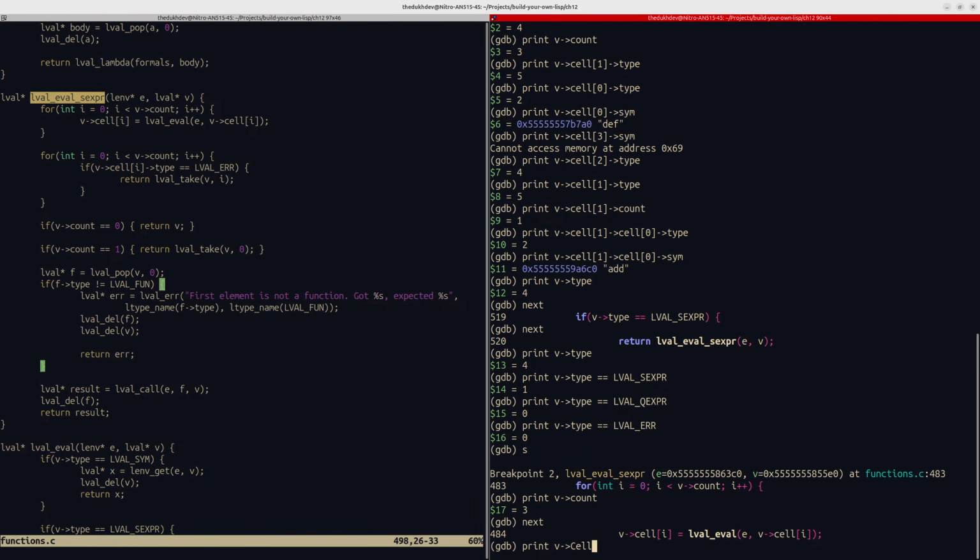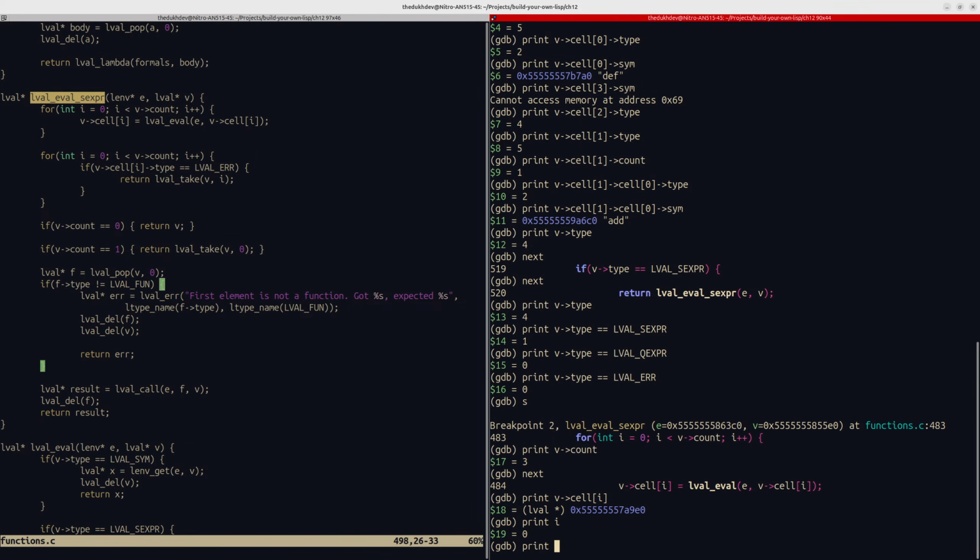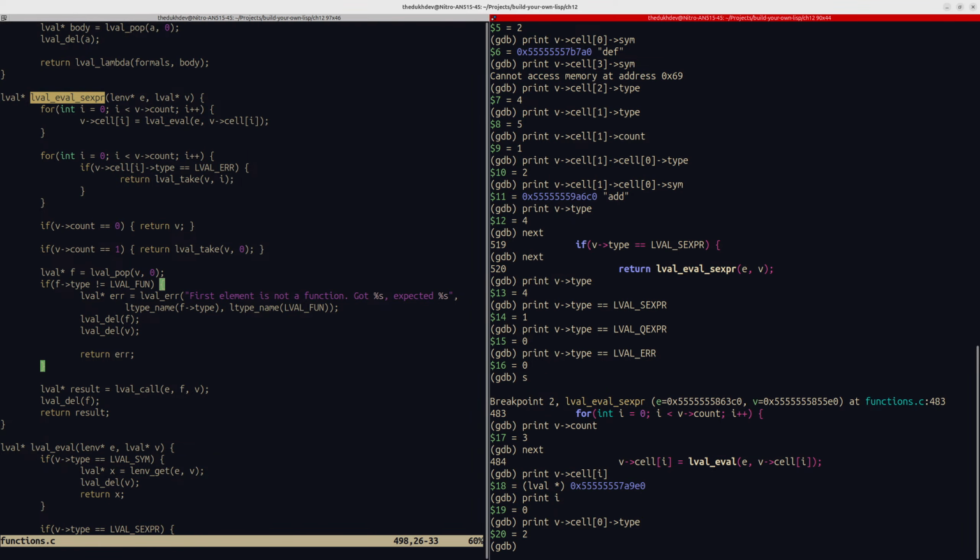print v cell I, so print v cell 0. What's the type of this? The type of this is 2. 0, 1, 2, it's a symbol. So basically, how do I know that this is a symbol? Because this is an enum value.